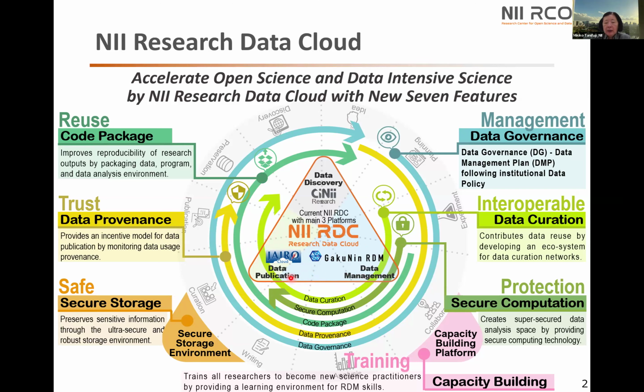So from closed data to being published on the repository, there are some quite important functions, like I introduced in the seven new features. For example, for today's topic, data governance is perhaps one of the most important functions for indigenous data. Even though researchers are not yet really joining and using the data governance, I'm quite sure that this data governance will be very useful and helpful to make research data into FAIR research data. And another part, interoperability, is important to research, with data curation. The data curation is also new to indigenous data, but surely it will be very useful.